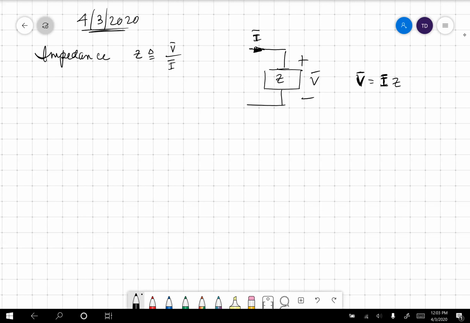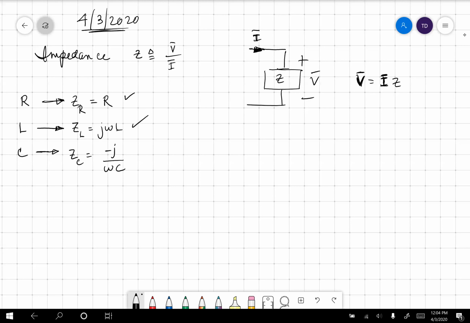And we know that every element has its impedance, and we can combine things together to have complex impedances. Individually, for a resistor, the impedance Z sub R is nothing more than the resistance itself. We love that, that's easy. For an inductor, when we transform it into the frequency domain, the impedance is j omega L, purely imaginary. And for a capacitor, the impedance can be written a couple of ways, but the way that I like to write it is minus j divided by omega C. And we looked at what that means in terms of a lot of things.